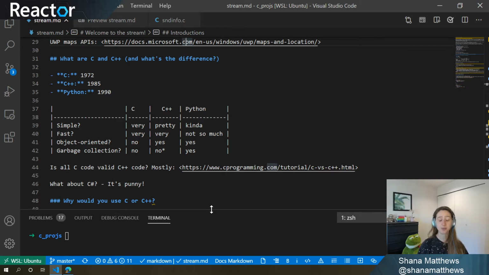It is simple because it was written a long time ago and computing was just simpler back then, but it was also written to be simple. It was written to be kind of elegant, I think a lot of people would say in some ways. It's not too complex, and that makes it pretty easy to learn too. But because it's so simple, it doesn't have all of the nice modern features you might expect in a programming language. And then C++ was written to build on top of C, make C into a better language, and give it more of those features that developers really need and expect.